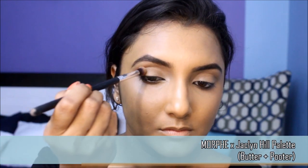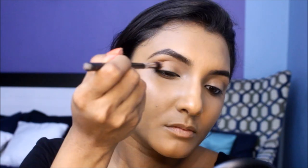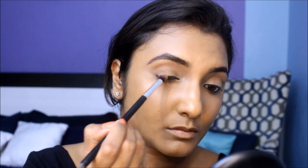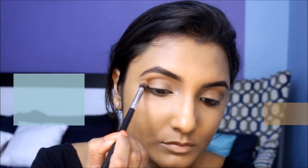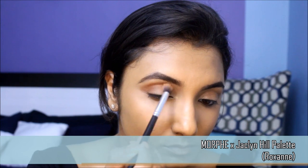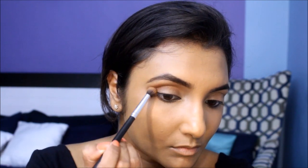I'm going to pick up a combo of two brown shadows that are slightly deeper than my skin tone. I'm using a fluffy blending brush to apply this into the crease of my eye, using a very light hand to ensure an even transition from lid to brow bone. The key to a perfectly blended eyeshadow look is a good transition in the crease. I'm going to deepen up that crease with a brick shade from the palette. Since we're working with warm tones, it's important to choose transition shades from the same color family.